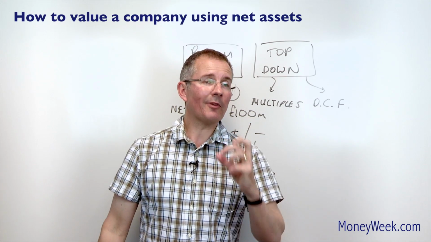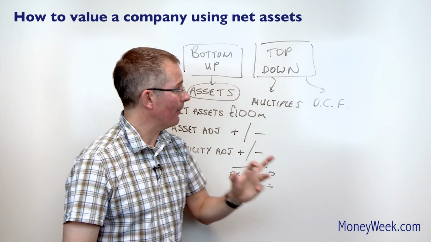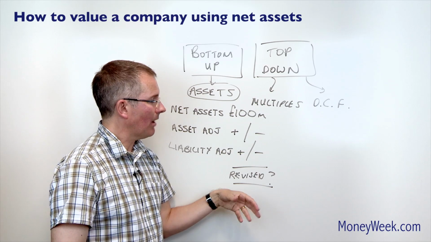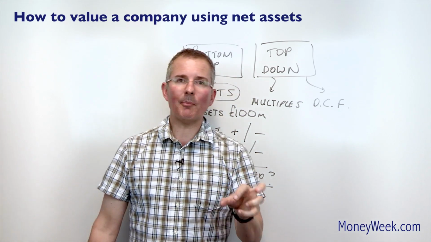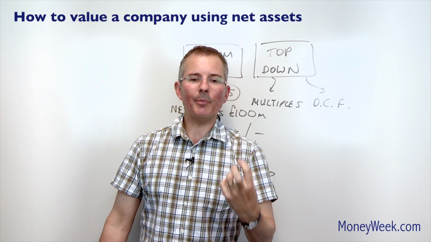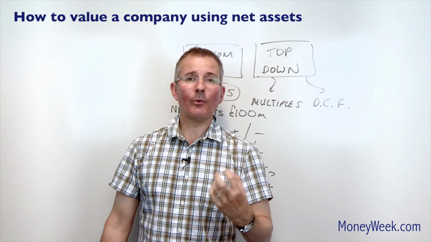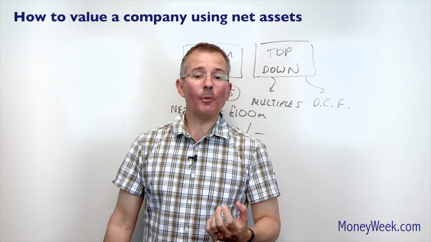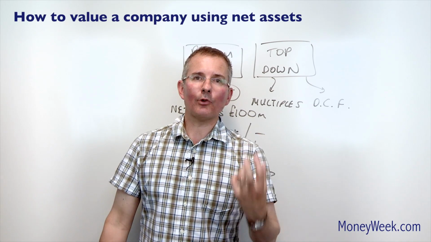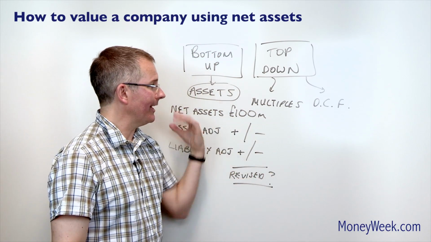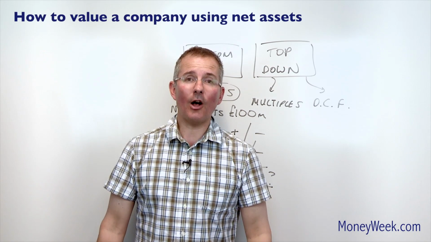But that just gives you a flavour. And you don't even stop there. Valuing companies is tough. It's not easy. There's no quick method. You get a number, say 120 million, and then you might think, well, is this the right approach for the business I'm buying or looking at? As an investor, what sorts of businesses would you apply an asset-based approach to? Well, there's a clue in the name, businesses with a lot of assets. What are those? Well, you could be looking at property investment companies, for example, investment trust companies. This sort of approach works better for those than it would for an internet or software firm where, frankly, there isn't much in the way of net assets to start with.